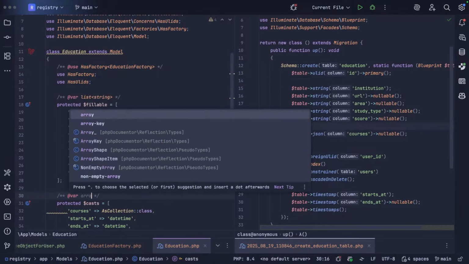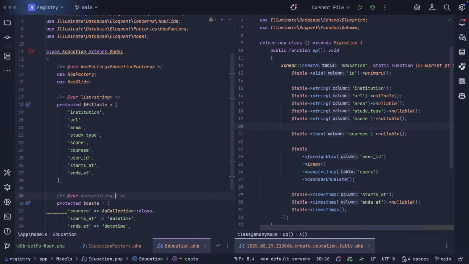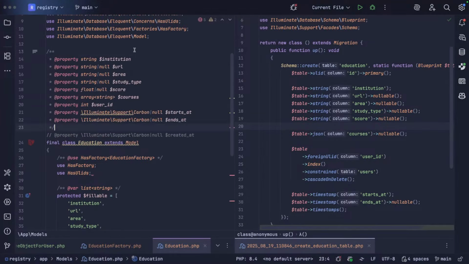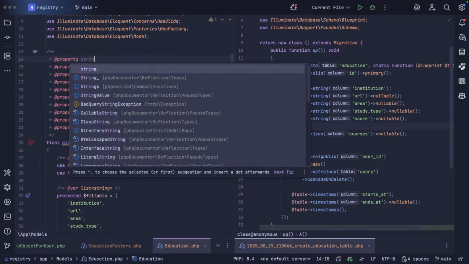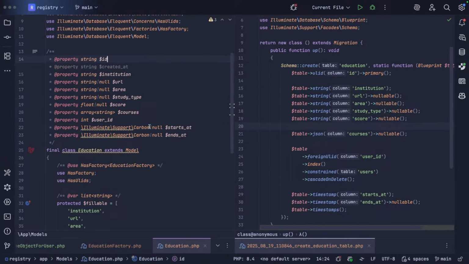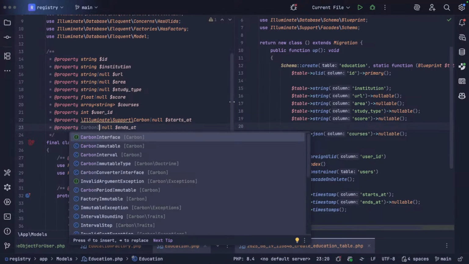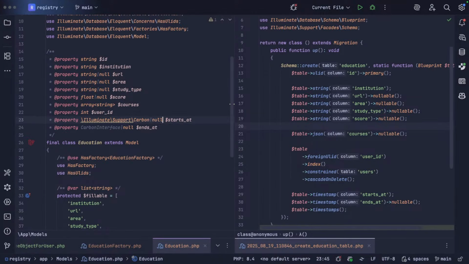This is an array with string, string, class string. We pick up these strings, ID, and we will quickly do common interface.